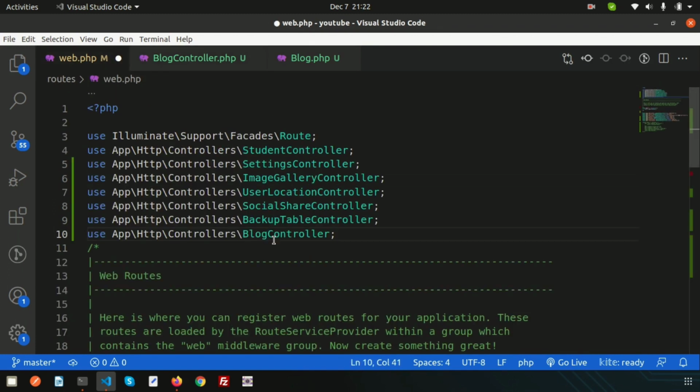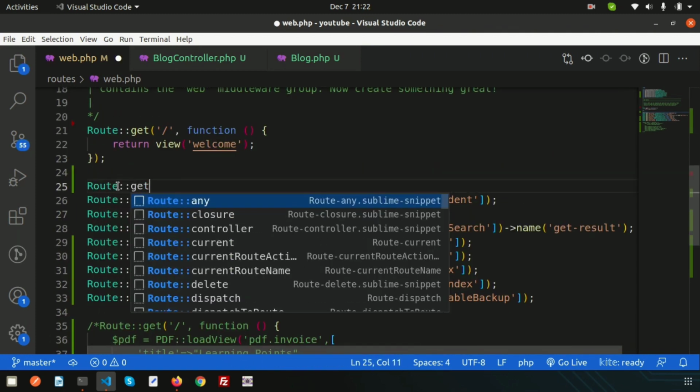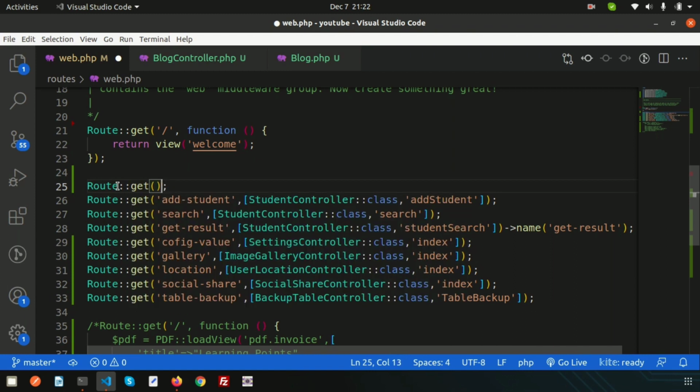Now we can create a route link for this blog controller. So simply route get and just write blog list, or simply you can write the blog also, no problem on that.